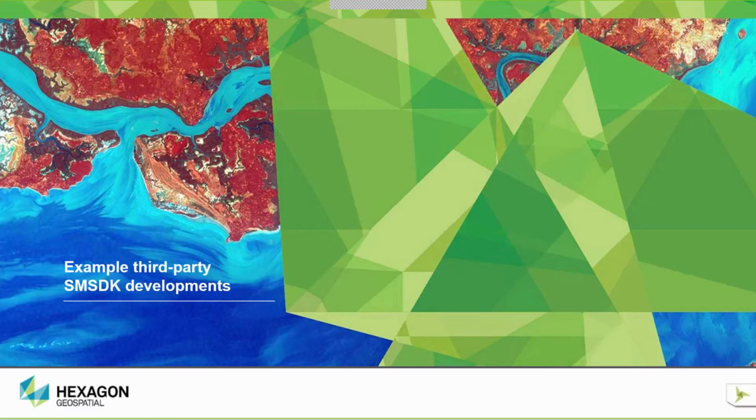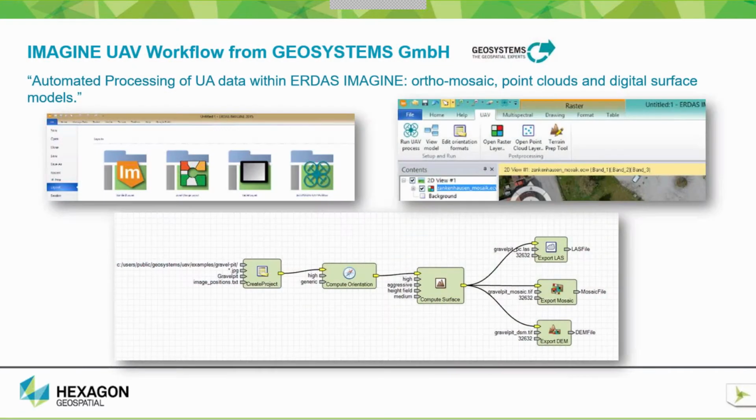So real quickly, I want to highlight a little of what some third parties have done with the SMSDK. The first one is Geosystems, and they have done this UAV workflow. They have a custom layout, a custom tab, which of course is not Spatial Modeler, but all of the things behind the scenes are operators that they have created.